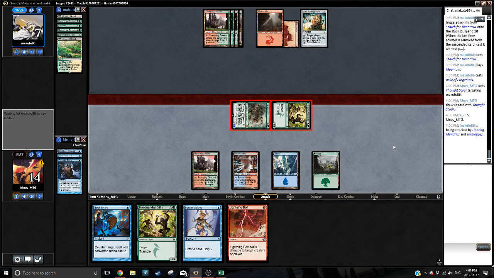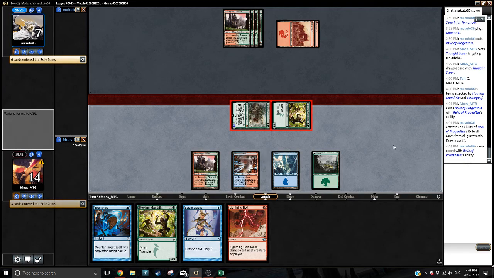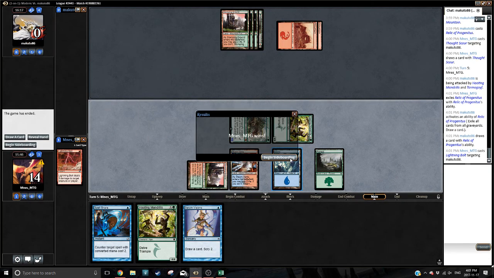Maybe they draw into 2 bolts off of Relic. That's a reason to keep the Thought Scour in hand there. Maybe I shouldn't have scoured there. Made it possible that we lose to them having a way to kill Mandrills. I'm gonna do this. Just get that done right away.